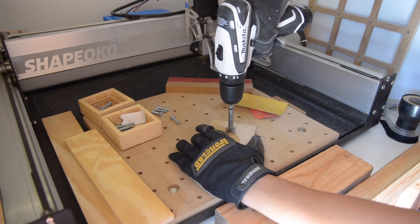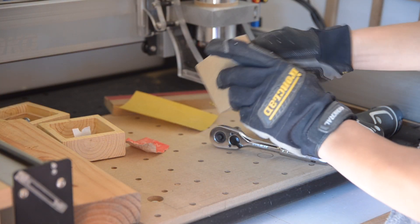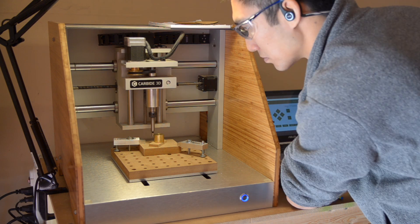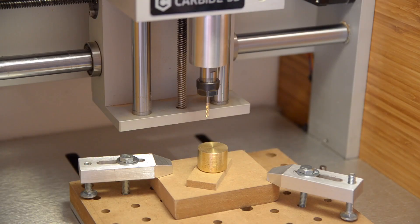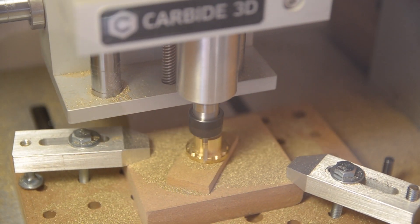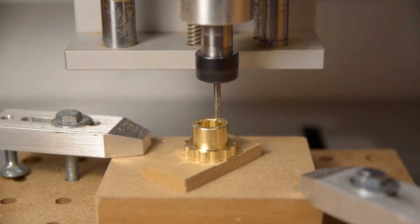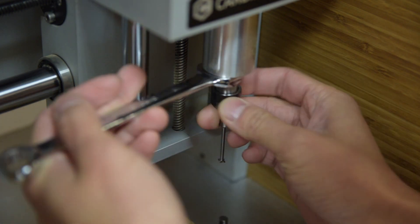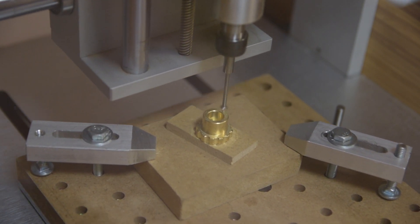My stock was a chunk of brass prepared on a lathe with a 7/32-inch hole tapped for ¼-20 on one end. This allowed me to screw the piece onto a block of MDF which was then clamped onto my Nomad's bed. I used a center finder to touch off the sides and align my spindle. Once zeroed over the center of my stock, I started operations with my eighth-inch end mill, then loaded up a cheap little V-bit for chamfering, and finally it was time to thread mill. I loaded up the thread mill in my ¼-inch ER11 collet, zeroed it off, said the requisite prayers to the machining gods, and hit run.